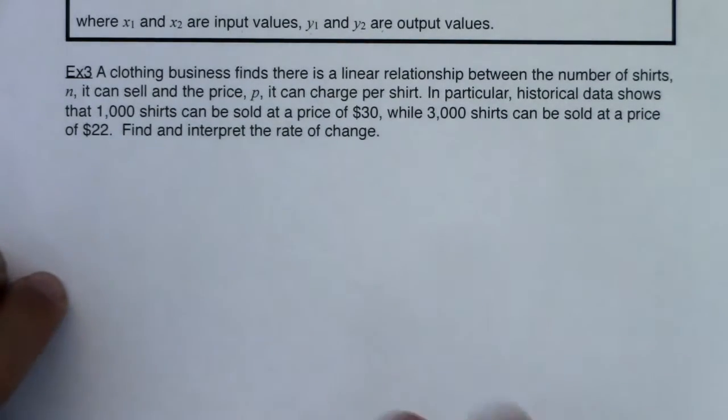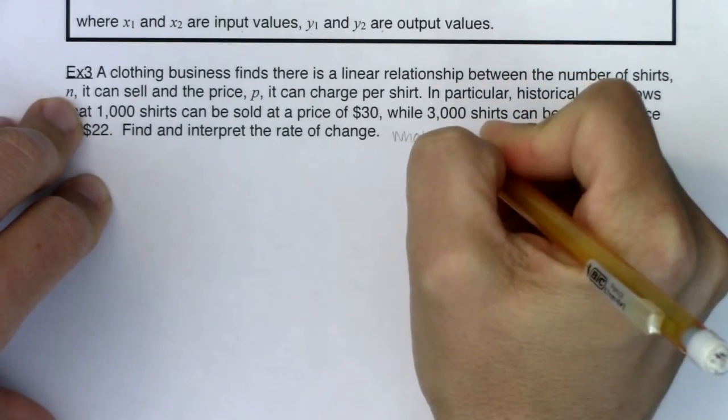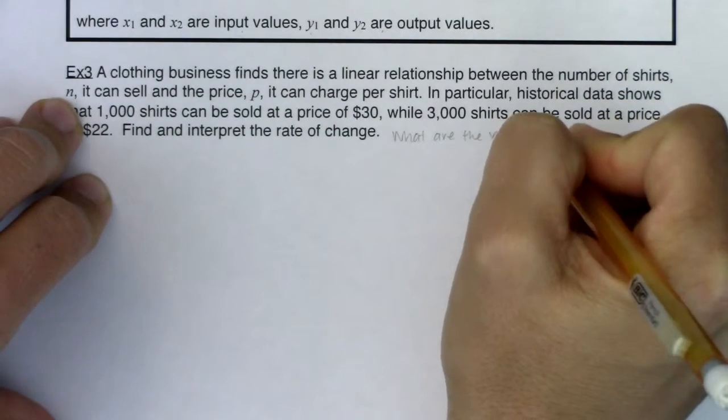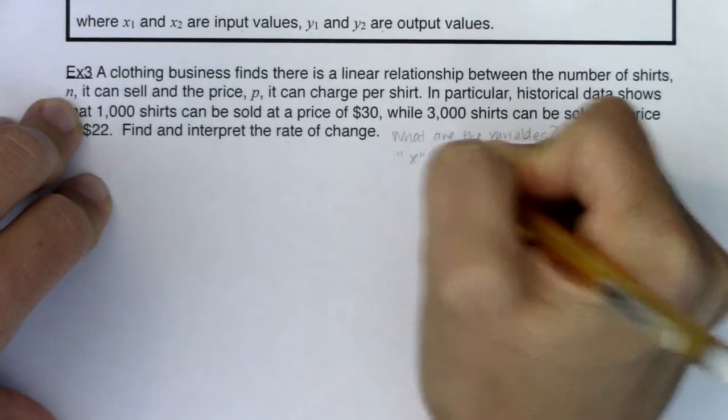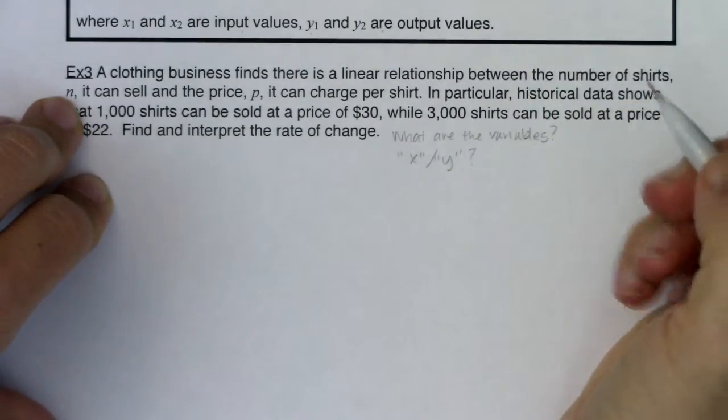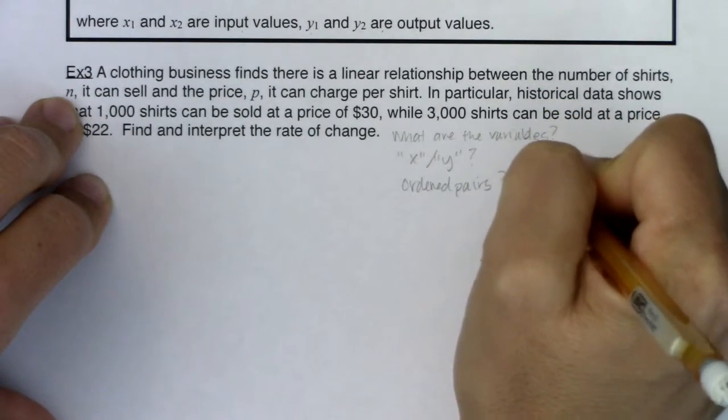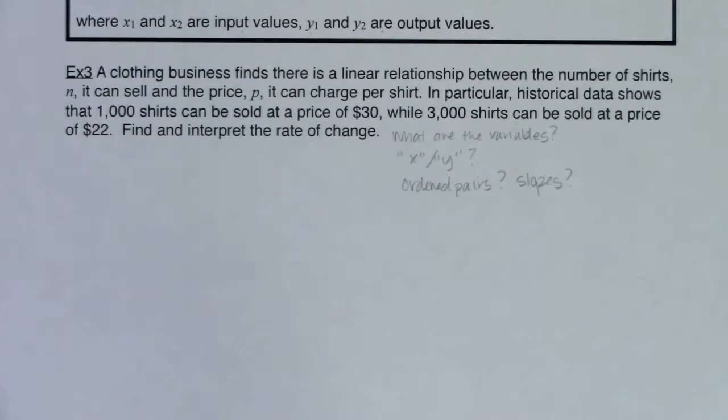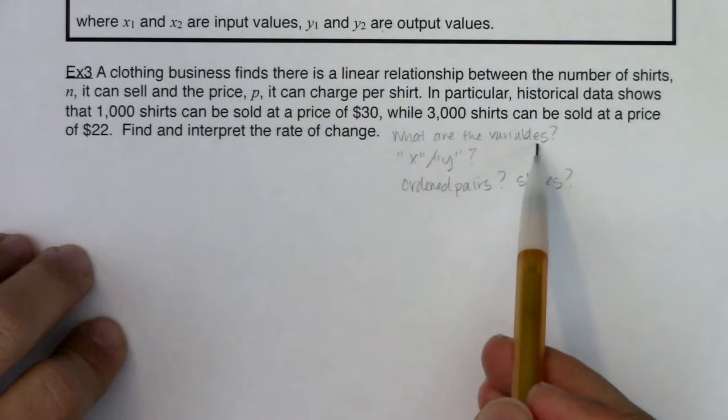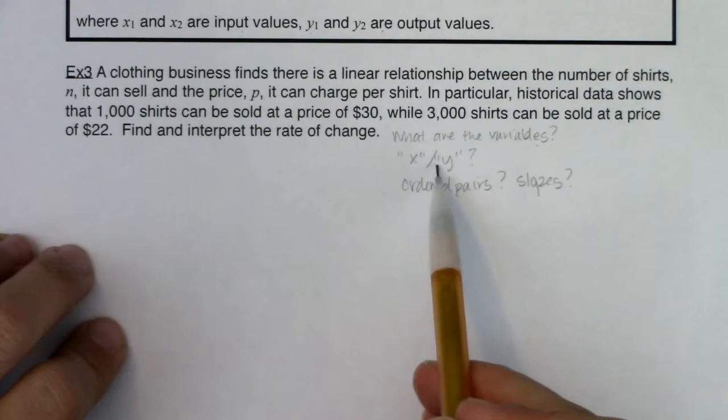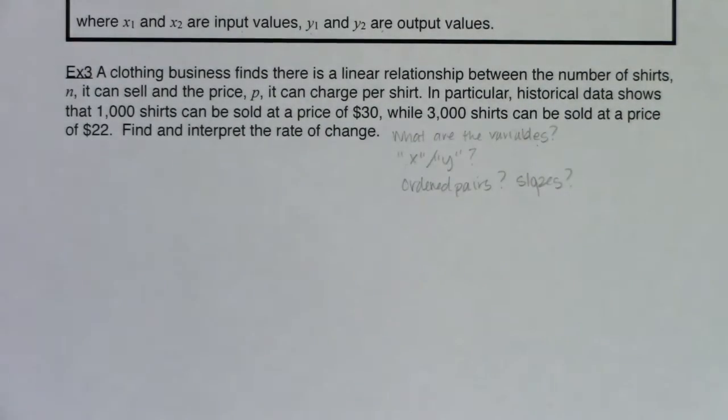So let's read this problem. And as I read this problem, I want you to be on the listen for what are the variables. What is varying in here? Can you tell what the X versus Y variable is? And again, I put these in quotes because we won't always use X versus Y. And then are you hearing any ordered pairs given to you or any slopes? And so when you're dealing with linear functions, which we will be in this section, we'll move beyond linear functions as we move past chapter four. But always, these are always great questions. What's varying in my problem? What's X? What's Y? What's input? What's output? And was I given ordered pairs? Was I given slopes? Was I given one of each? We just have to see what the problem is giving us.